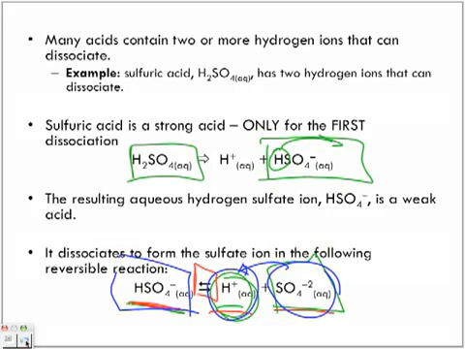And so you'll see arrows that go back and forth, or you'll see the arrow just going in one direction. When this dissociates, it's a strong acid, so they will all dissociate this way. Then this will dissociate again, but it's reversible. It goes back and forth because it is a weak acid.